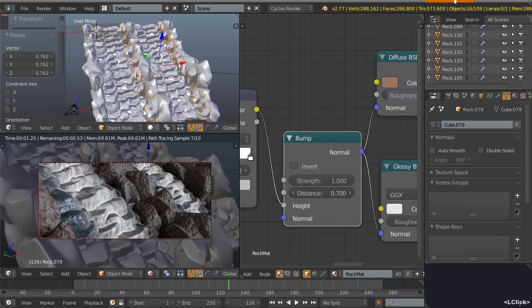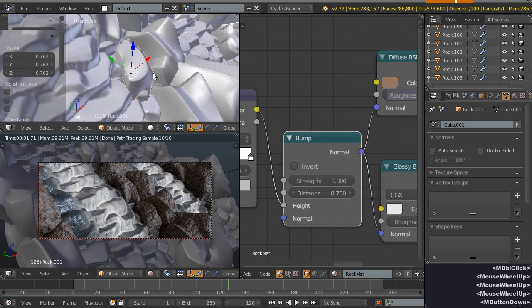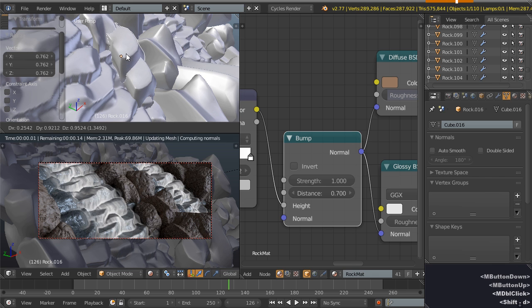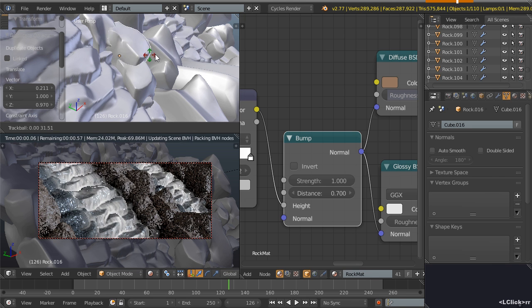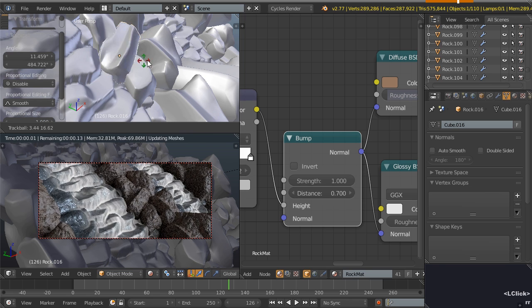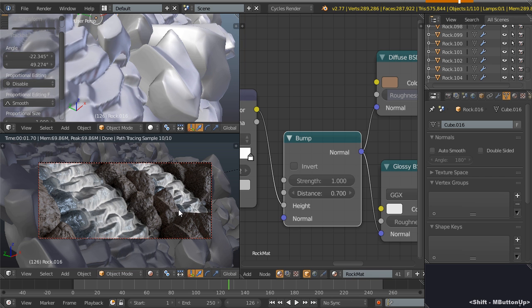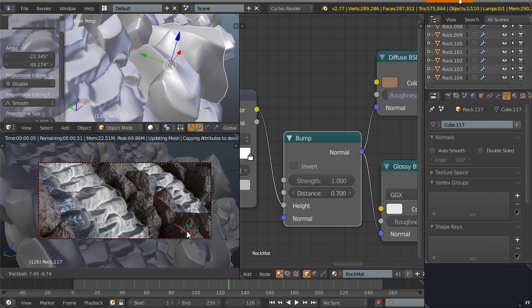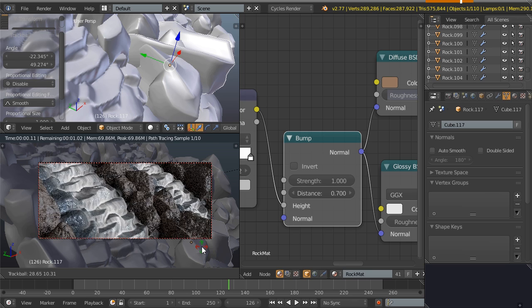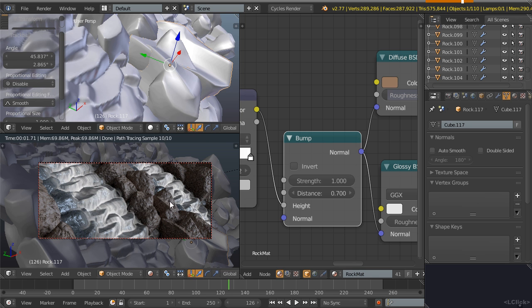And then it's just a case of fixing whatever you think now, really. So you could add a ton more rocks if you liked. So let's just grab this one here, Shift D, and move that off to about here. Double tap R, I'm going to rotate that around for something a bit more different. So maybe do that again, actually, double tap R, something like that maybe. And then also this one here, I'm not too happy with the straight edge that we've got there. So let's just select that one, double tap R, and we'll see if we can get something a bit more interesting. So perhaps something a little bit like that, it's looking a bit curvier and a bit bumpier, quite like that.